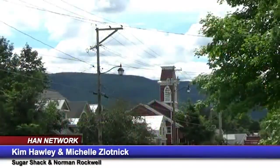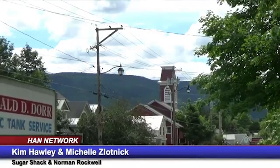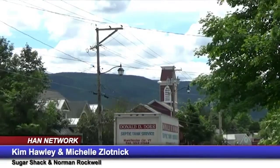What are the different grades? You mentioned the 4 different grades of maple syrup. What are the 4 grades so I know better what I'm buying? Okay, so there's the grade A delicate, which is very light, very delicate maple taste. There's an amber rich, which is probably the most popular one for pancakes. If you went to a diner, you'd probably be served the rich. Dark robust, which is my absolute favorite.